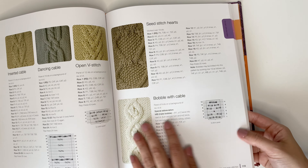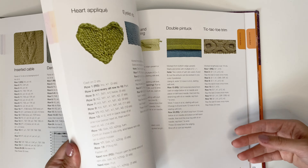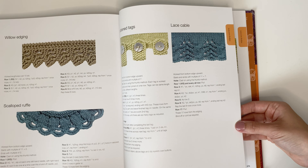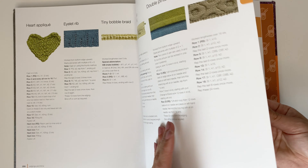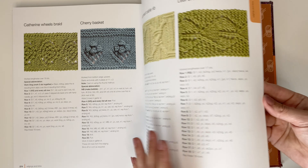What I do like about this book is that each section is color coded at the top right hand corner. It is really nicely distributed throughout the book and even has some fun edgings. I love how the photos are clear and concise — they use very nice yarn to show it off. Very good colors. You can really see the stitch definition; I absolutely love that.